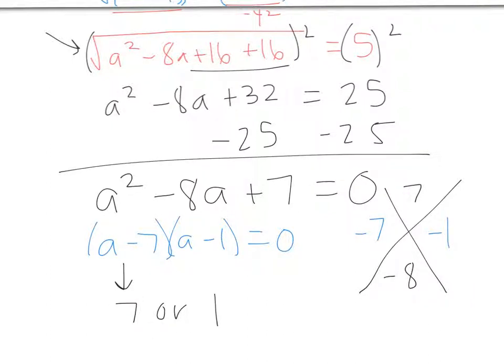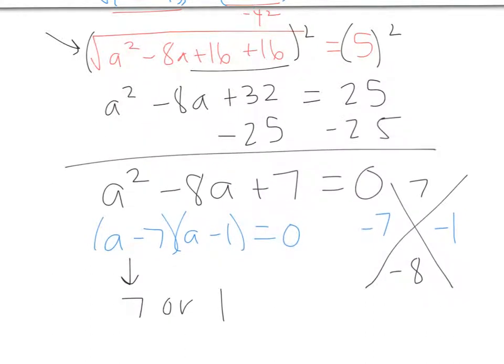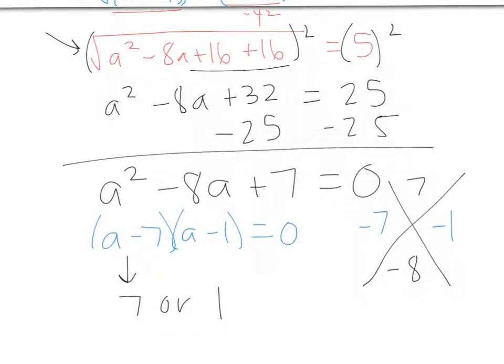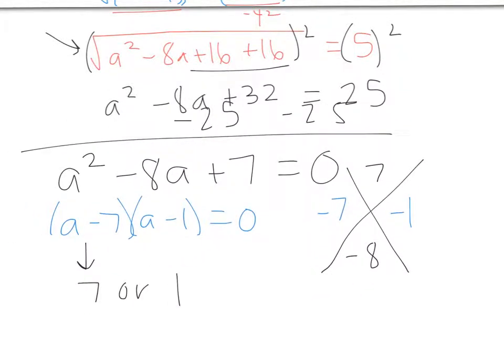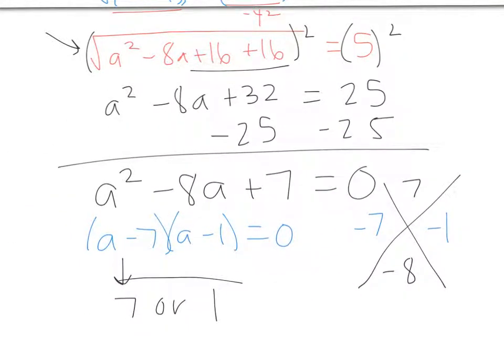And I could use 7 or 1 because, again, this was an ordered pair. So to figure out that missing coordinate, 7 or 1 would be able to fill that missing spot for that half of the coordinate for A.